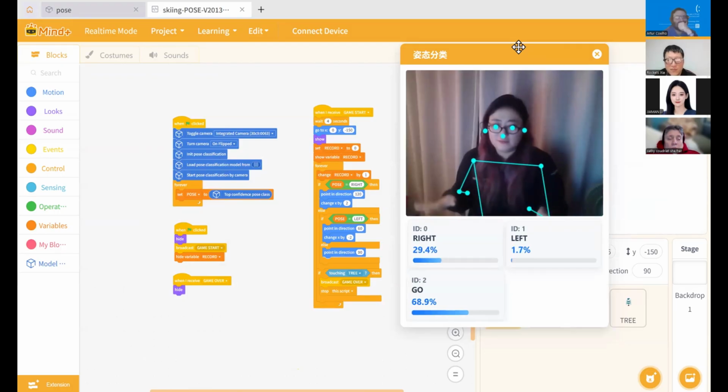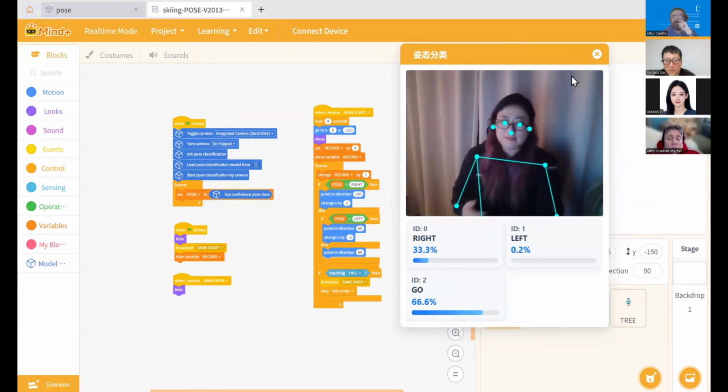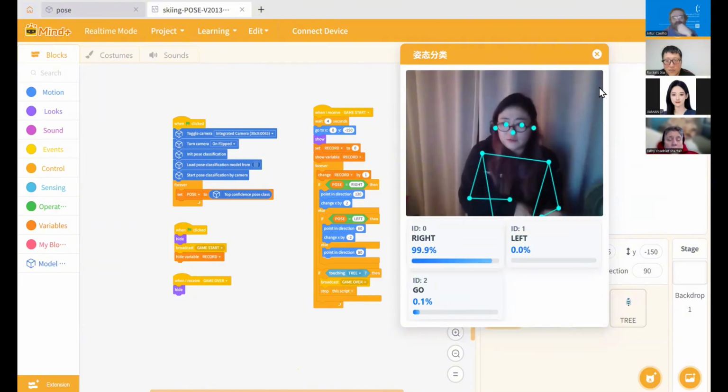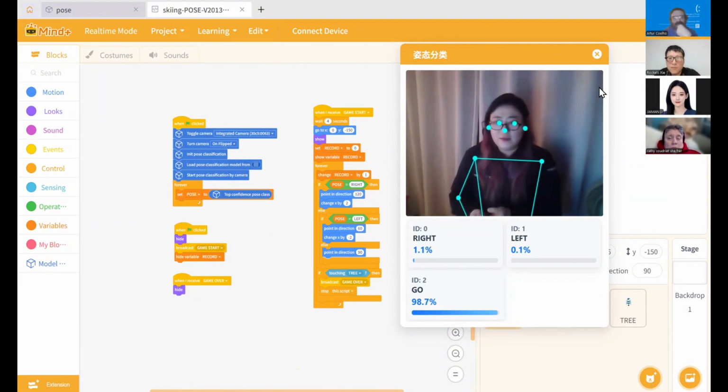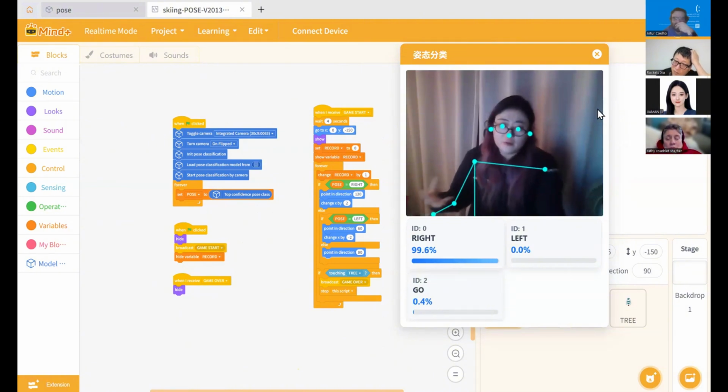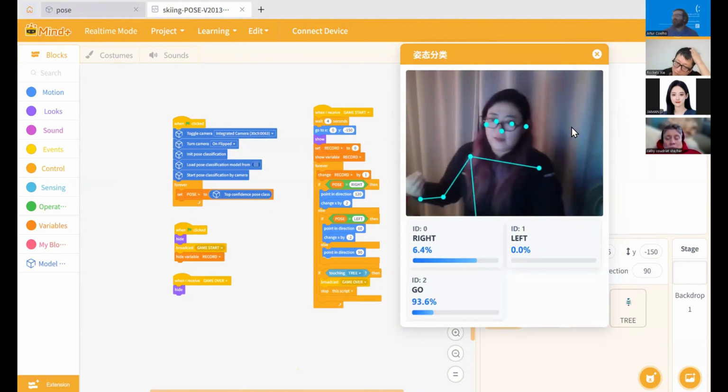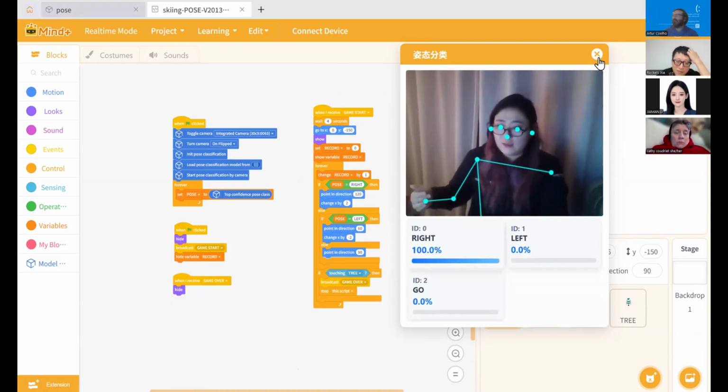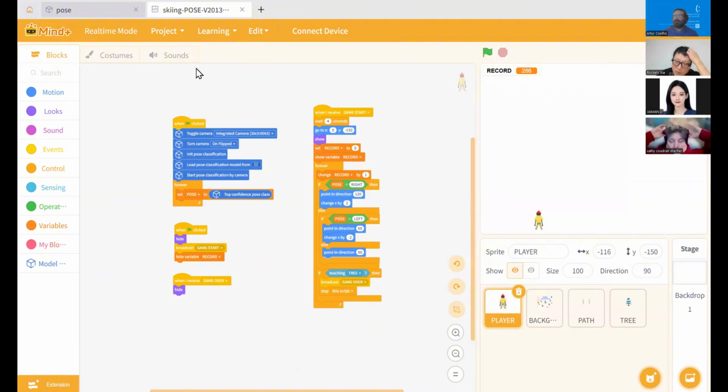I believe all the kids will love it, right? Because every kid can train their own model and also use the model to create their own games. Not just, as I said before, if you download a model from the internet, maybe it's not that suitable for children, right? I do hope that every one of you can download the My Plus V2 and try to use our AI model training platform and combine it with the stage, combine with the real-time mode. I think it's really interesting to combine with your class.